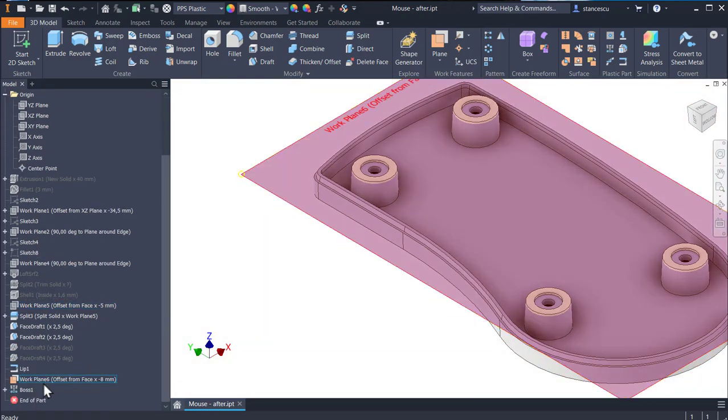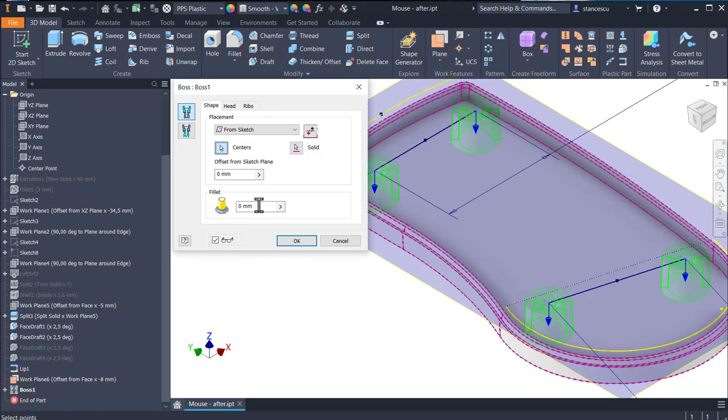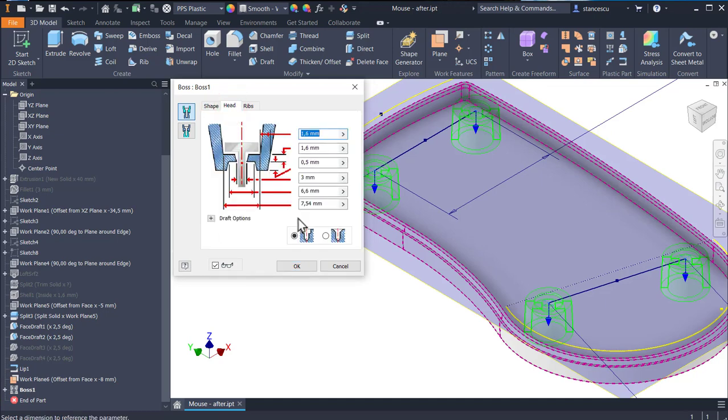Not enter, but we can reuse the settings by placing here another diameter of 7.5 and tab 8.5 here.